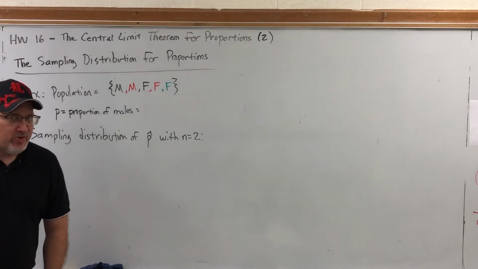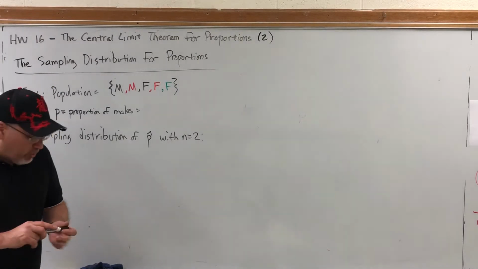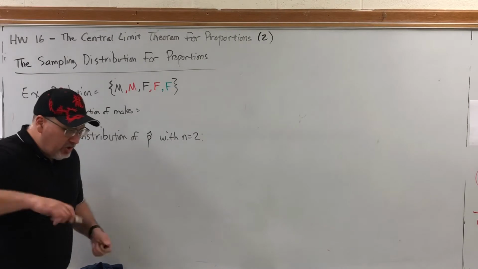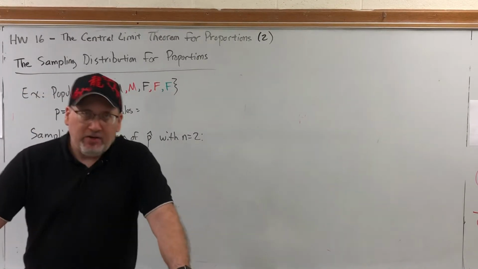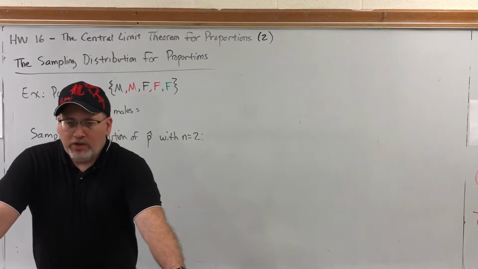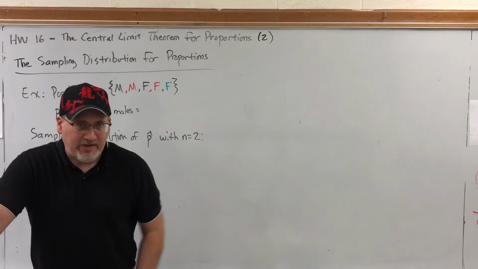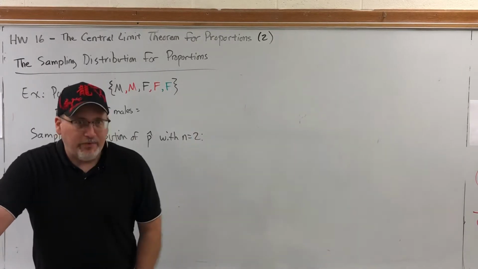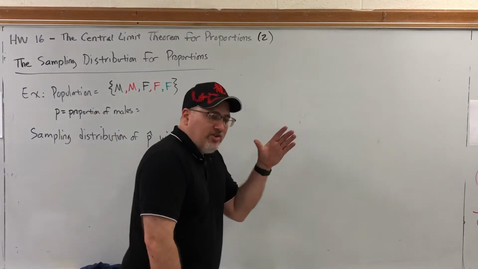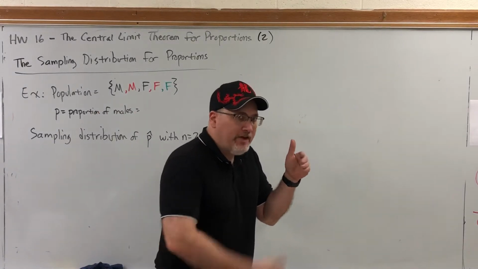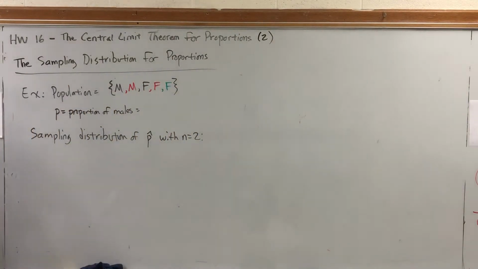In the previous series of videos, we talked about the sampling distribution for X bar, and just a quick synopsis of how that went. We had a population with so many values in it, and we picked a sample size. To create the sampling distribution for X bar, we picked every sample of that size, calculated each sample's X bar value, each sample's mean, and then made a distribution that listed all of the possible X bar values and the probability that they're occurring. We can do the same thing for proportions.